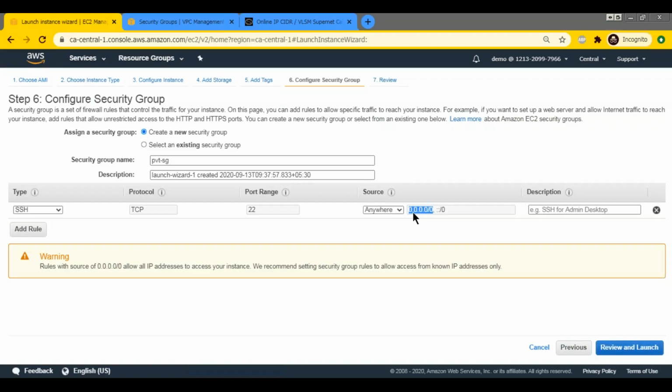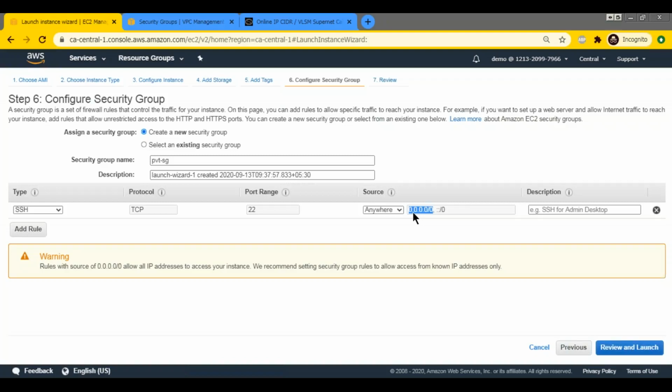So if I say source anywhere, and you have the username and password, you can connect to this machine. Whether you go home and connect, or from office, or from anywhere, you will be able to connect. And other people also will be able to try to connect to this. They may not have the credentials, but why are you unnecessarily exposing it outside? Why are you exposing this port to the outside? It is not required, right? If you expose, it will work. Anybody who has the credentials from anywhere will be able to connect, right?